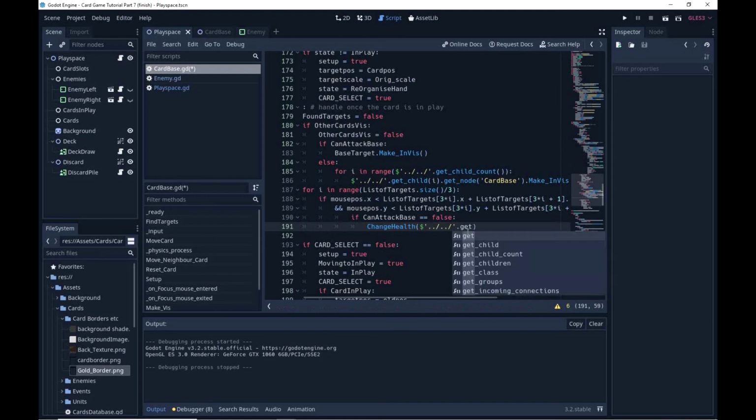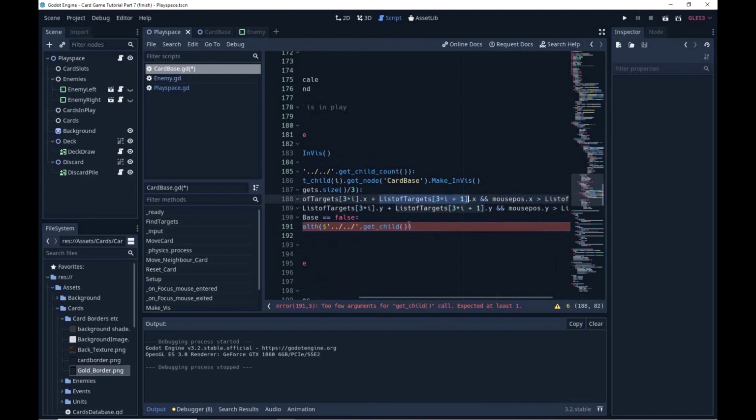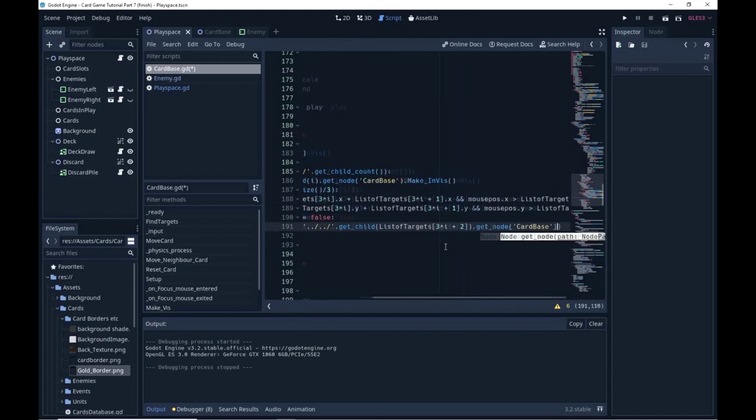And I want to get the child, and I want to give its child's number, which of course I have stored here. And it's the next one along, so now it's 3 times I plus 2. From that, don't forget we have to get the node of card base. And we want to call its retaliation value.